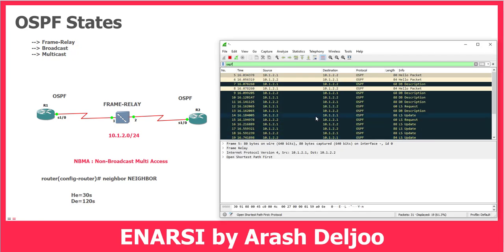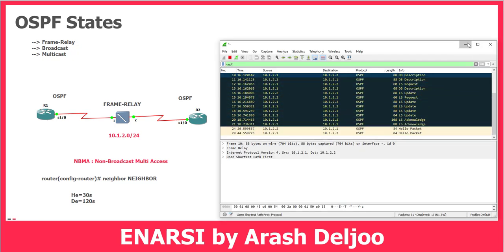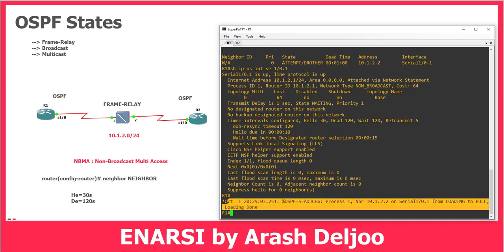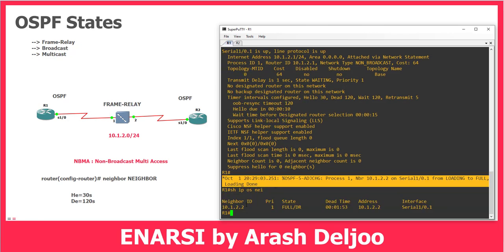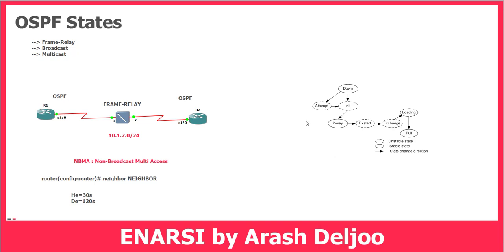In the capture file, as you can see, we have the OSPF packets, and also in show ip ospf neighbor I will show you that we have neighborship. Yes, we have neighborship with router 2. This is static neighborship in OSPF, but this is beyond the scope of this class. Actually, attempt is a state relevant to non-broadcast multi-access or NBMA networks that do not support broadcast and that require explicit neighbor configuration. This state indicates that no recent information has been received, but the router is still attempting the communication.